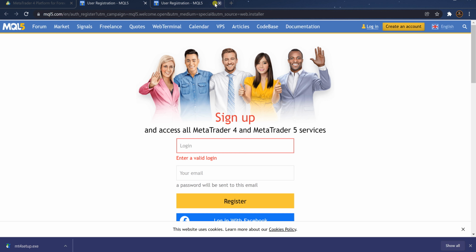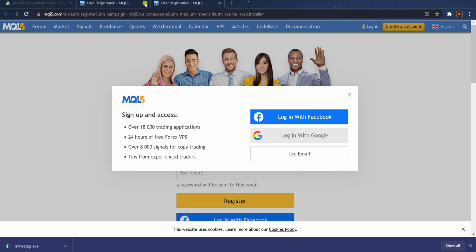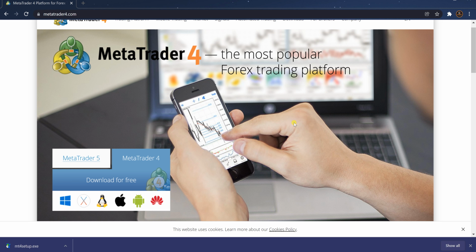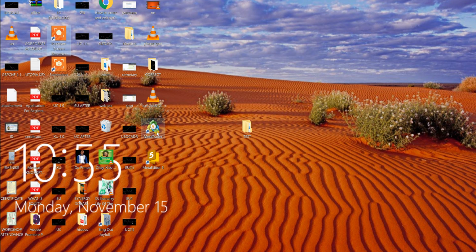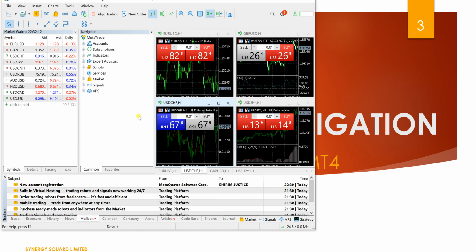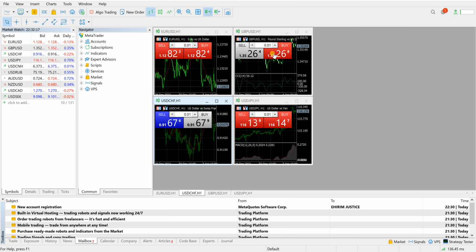You may see all of these pop up, but you do not have any business with this for now. So you have to close this all down, and then you have to go to your desktop. You will see the shortcut that is created, which is MetaTrader 4. So you have to double click in order to run your MetaTrader 4. When this opens, this is exactly how you will see it on your desktop. This is how it appears.